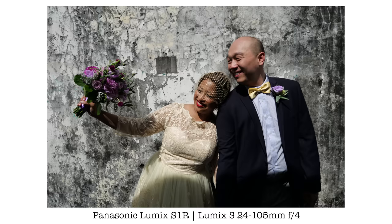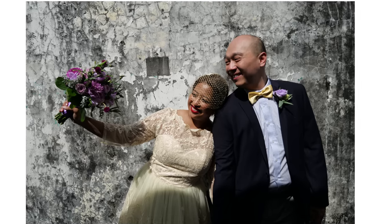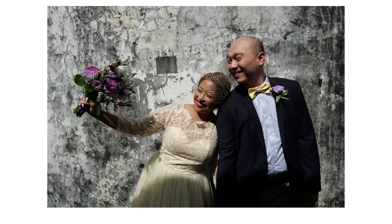The only autofocus issue I noticed was a small percentage of photos where the camera seemed to detect the head or eye correctly, but the focus ended up on the background. I'm not sure why it happened, but I was using pre-production firmware. The next day in Australia, the camera was upgraded to the 1.0 firmware, and after checking all the photos I shot during the launch event, I didn't notice this problem anymore.